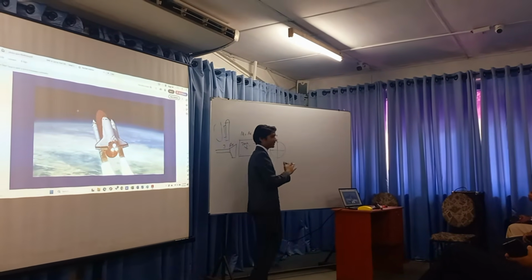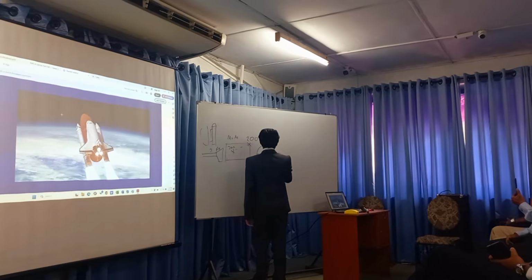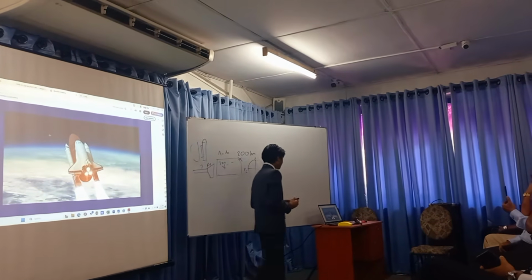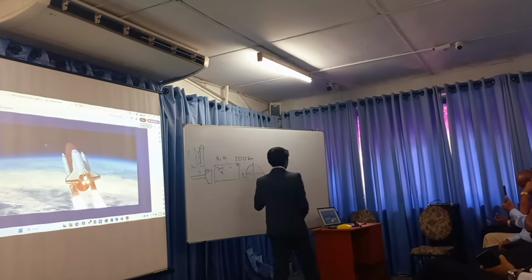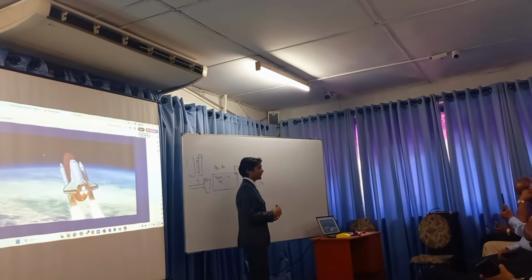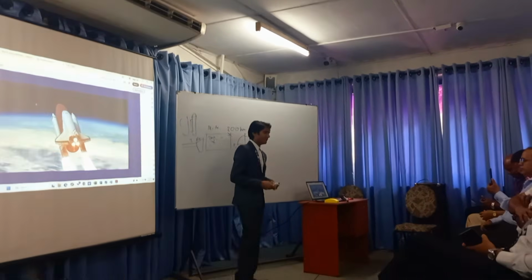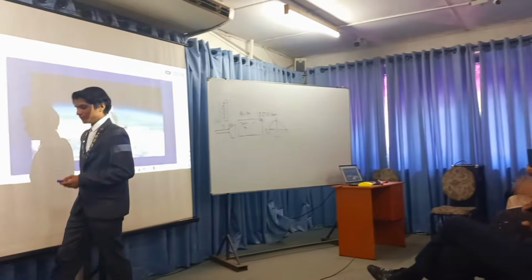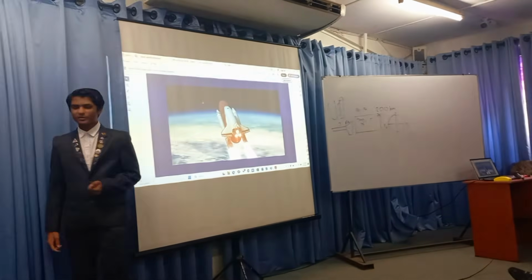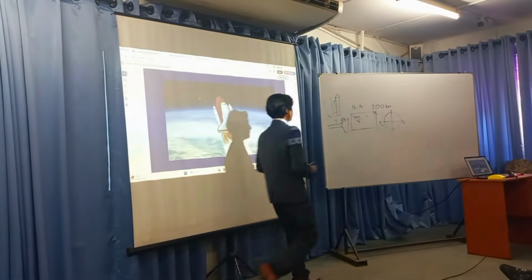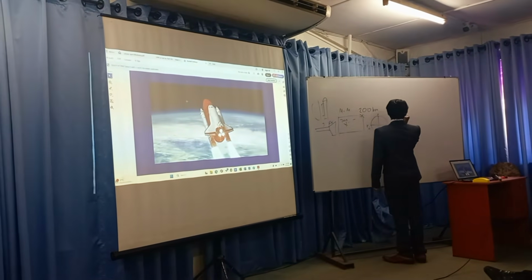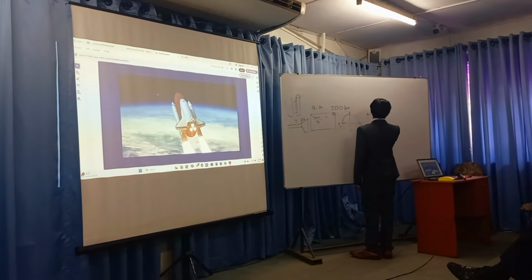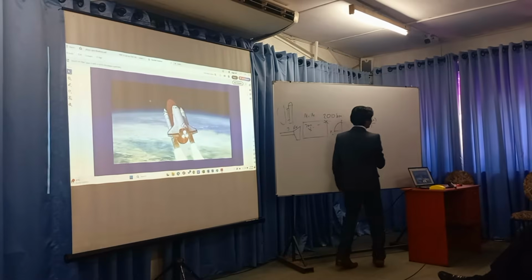This is a basic model of the Earth and our orbit. This is R1. This is R2. R2 is the perigee, and R1 is the apogee. Now, something that's very important is the semi-major axis. The semi-major axis is a combination of R1 and R2 in order to create an average of both. That's why it's marked as A. So this is going to be the A.